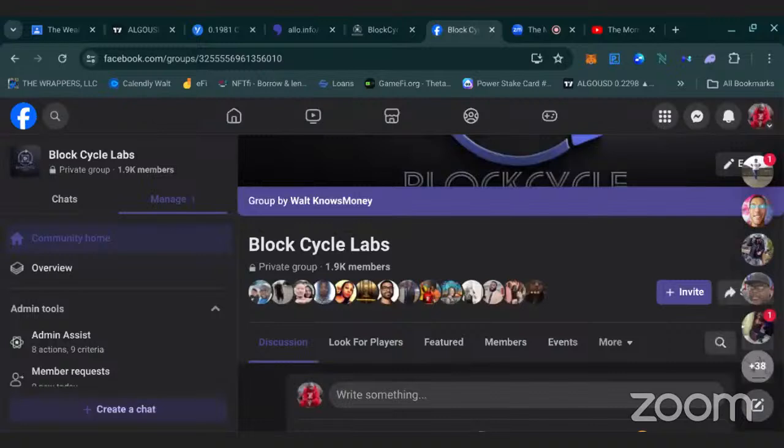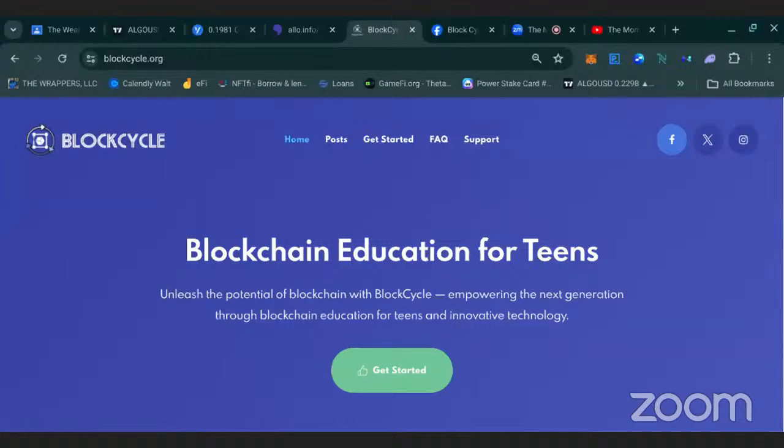To keep it short, sweet, and simple, you can educate and innovate using Block Cycle Labs. So we are going to be more focused on teams. Like I've been telling everybody, we're going to focus on youth so that we'll have a step ahead in the next generation. By teaching the kids, it'll become more commonplace, so they can take it with them as they get older. That's the psychology behind that part.